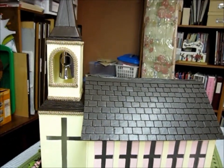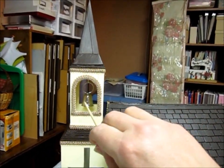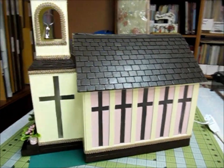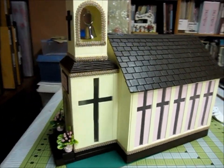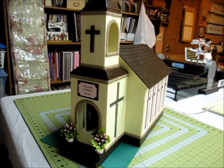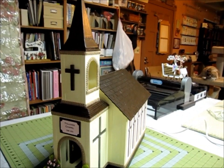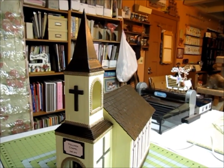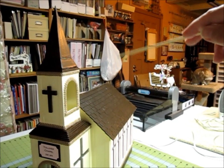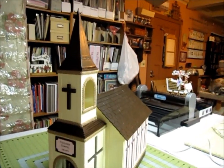It's got a little tower with a bell in it. Sorry, I'm filming this on my digital, so it's going to be kind of a choppy ride. See, it rings. We'll go around the front here. There's the front. Sorry, it's a little dark on this side. I don't have that good of lighting on this side. Hopefully you can see it. Excuse the rest of my messy room. That bag you see right there is my bag for recycling cans, so ignore that. Look at the pretty church.